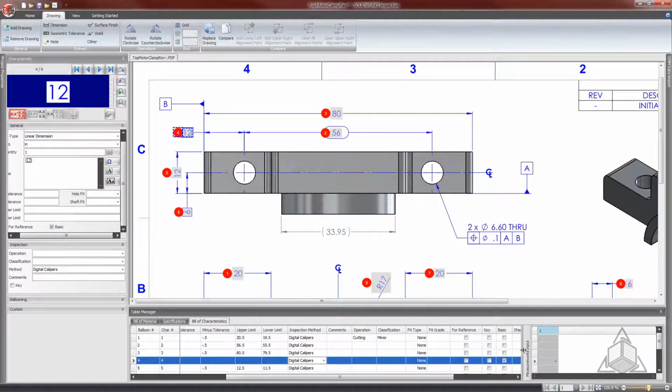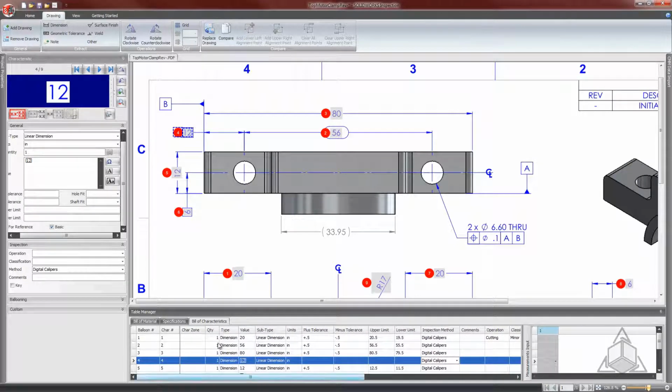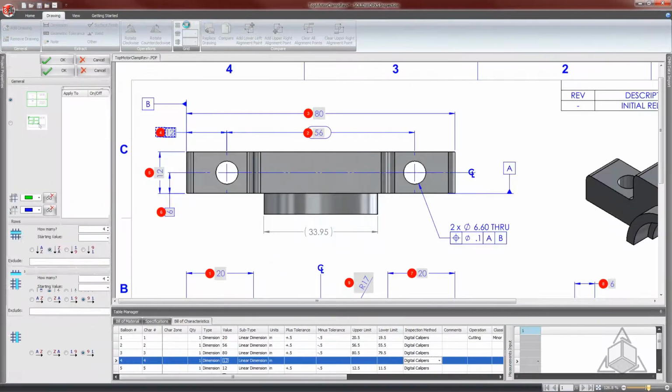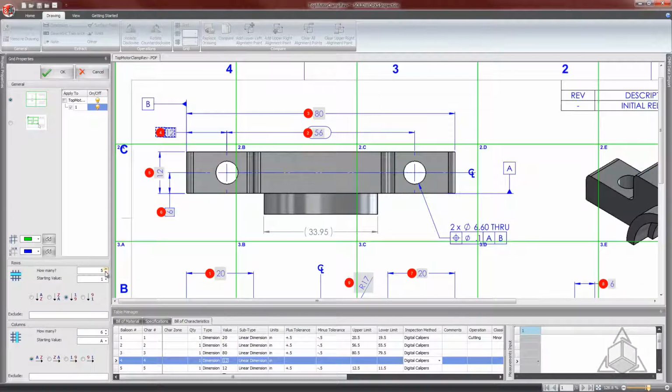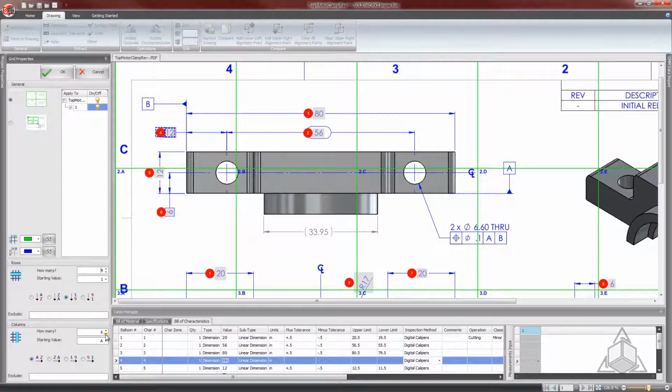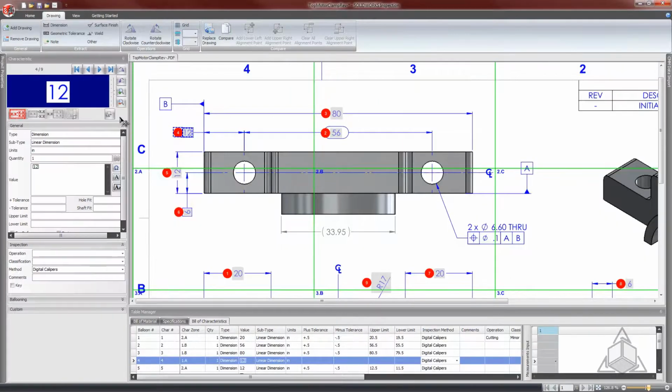Down at the bottom, it shows us all of our bill of characteristics. It starts with your balloon, your characteristic number. If you have a grid laid out, it gives you your characteristic zone. So I can go up to a grid, and I'm not going to specify this to line up with everything that I've got, but we can adjust the number of rows, anything like that. So how many can we do, 4 or 5? We can adjust it like this, 6, drop it down a little bit. So we'll go with something like this. Once I hit OK, you'll see we've got our characteristic zone down here in our bill of characteristics, and that can also be exported to our first article inspection report.